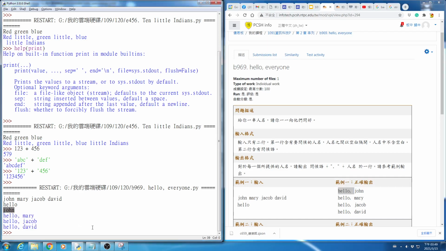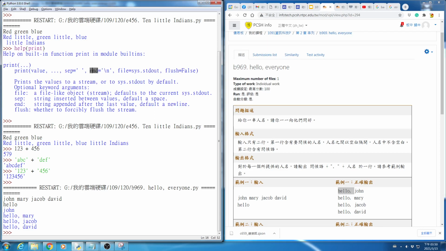So what do we do? In print, we have an end parameter that we can use to put some extra text at the end of the output. But do we have a key parameter called begin so that we can put something before John? Is there a key parameter called begin at all? No. We only have end. We don't have a begin. And what do we do when we don't have a begin?